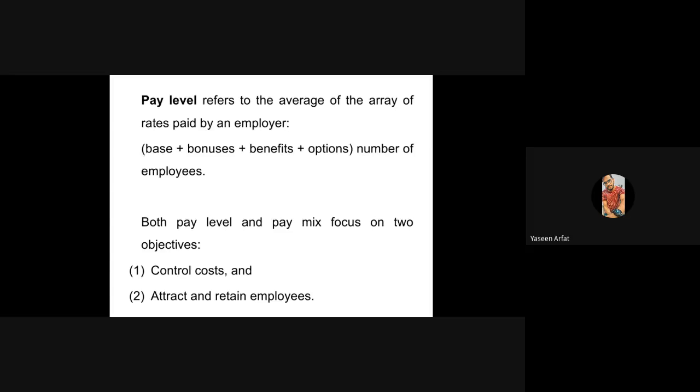Why it is so necessary for any organization to go through the compensation strategies of the competitors is that we have to bring the cost of labor to a minimal level. We cannot eradicate it, because labor is a must. Everything cannot be run with machines, so labor is a must to a certain level. So we have to bring the cost down. That means we have to control the cost of production of the organization.